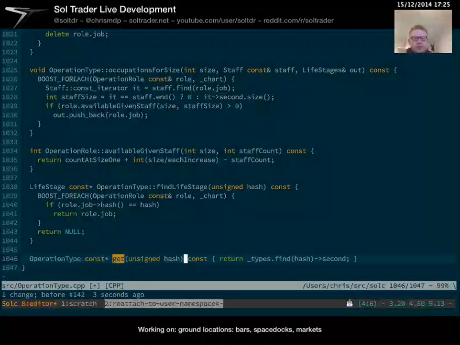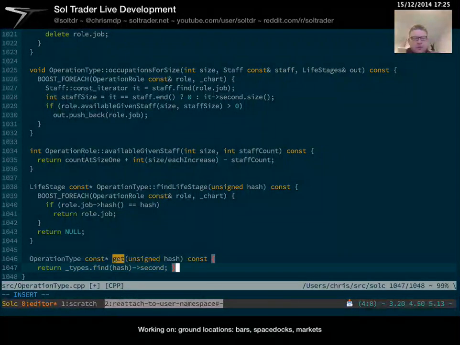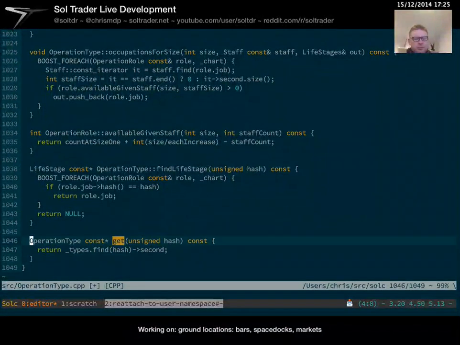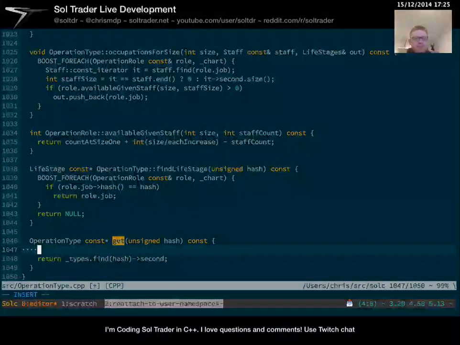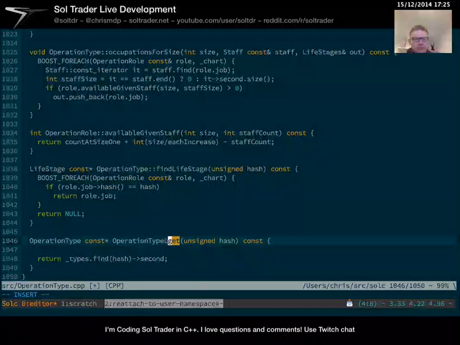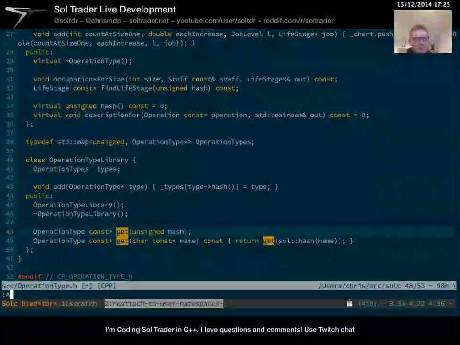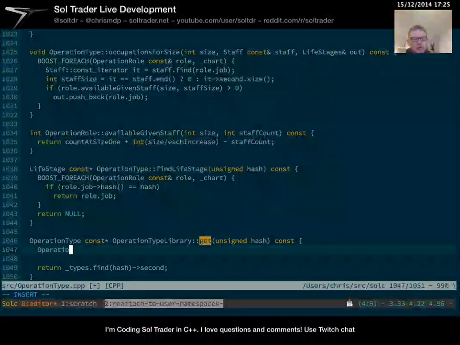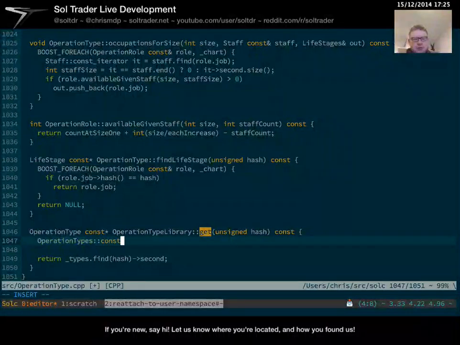Come on, right, okay. So operation types const iterator it equals types find hash.